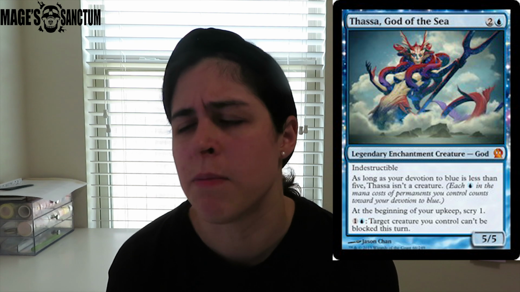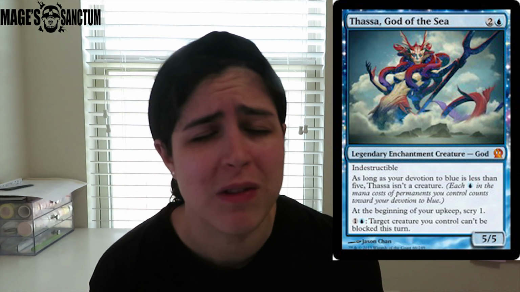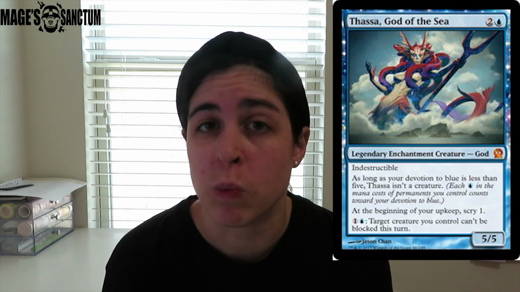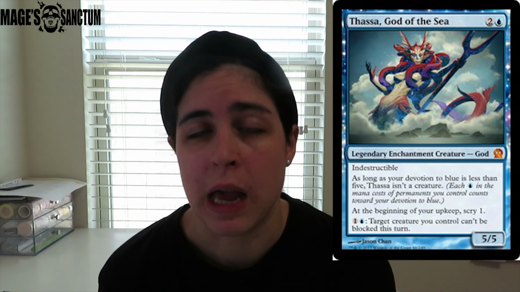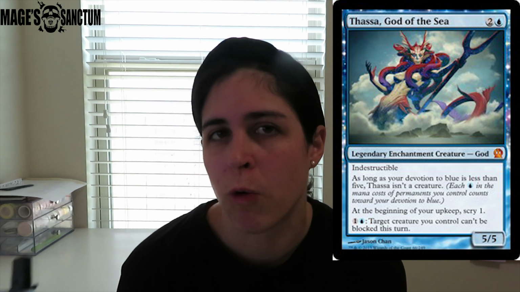Being able to scry something, and honestly for 2 mana, giving something can't be blocked. You don't have to tap her, so you can do it multiple times. Sometimes she's just not a creature, which is what you want, which is one advantage I really like about the gods. I think at first people thought that it was a downfall, but I don't think it is. I think it makes them less susceptible to Path to Exile removal and things like that.